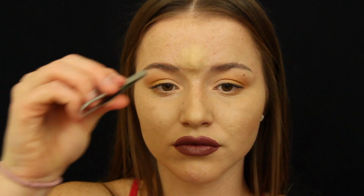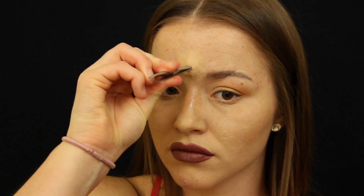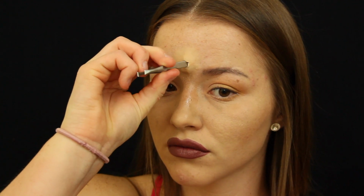I then took the back end of tweezers and made a hole where the wound would appear. You can make the wound as large as you'd like, but I made it about the size of my fingertip.